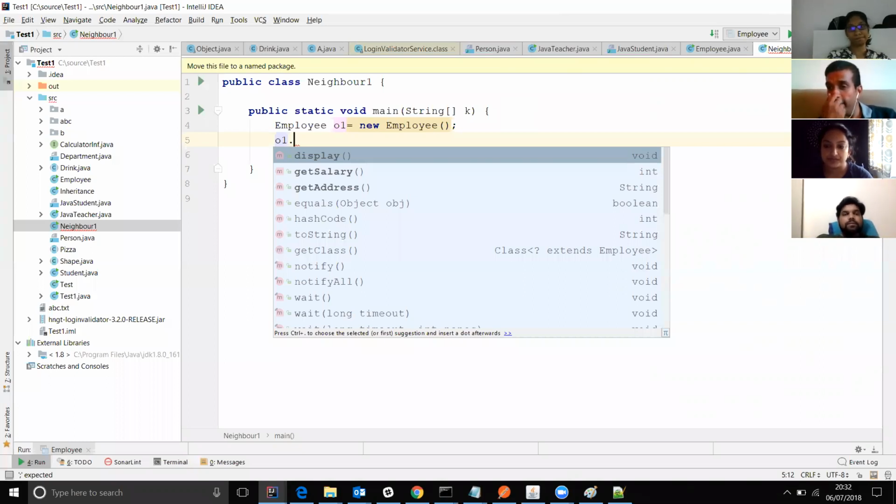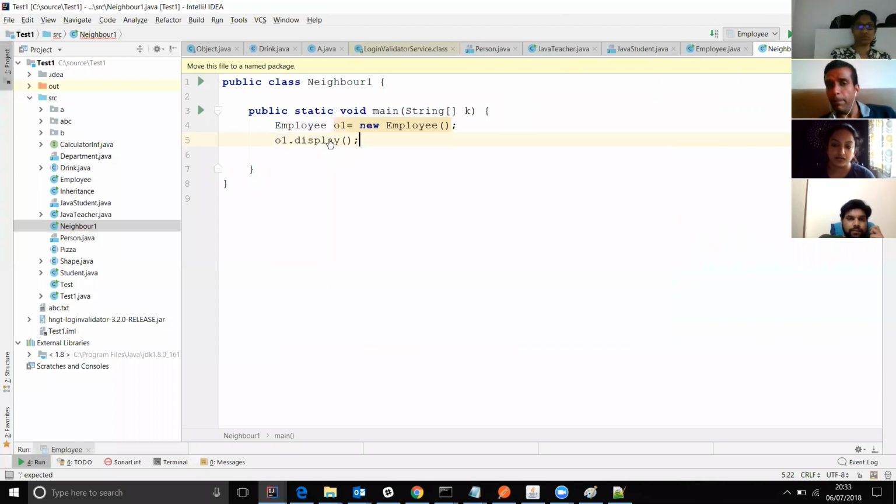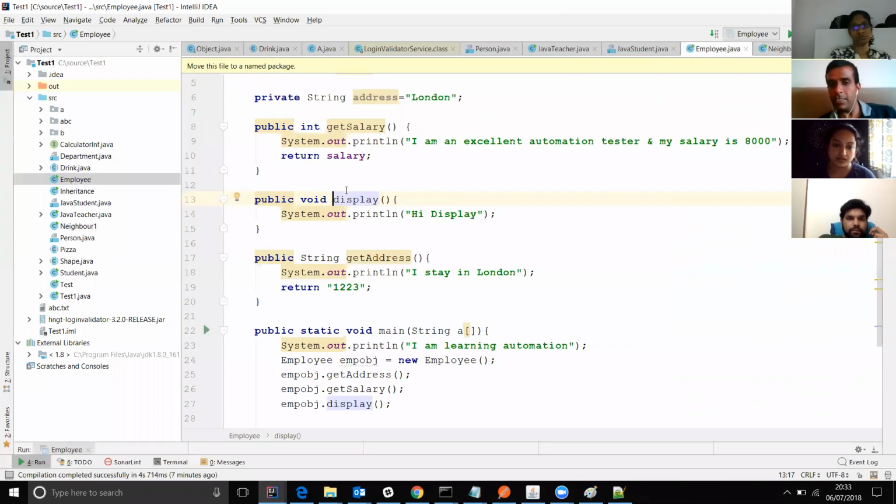So now we are trying to access a private member of another class, say private member of class A from class B. What will you do in class B? You will first create an object of class A, and with object dot, you will try to call some method. What all methods can you call? You can call display method, get salary method, get address method. Why are you able to call these methods? Because these methods are public in nature. If I say display, what is the specifier? It is public. Let us say if I make this method private, then see what happens.